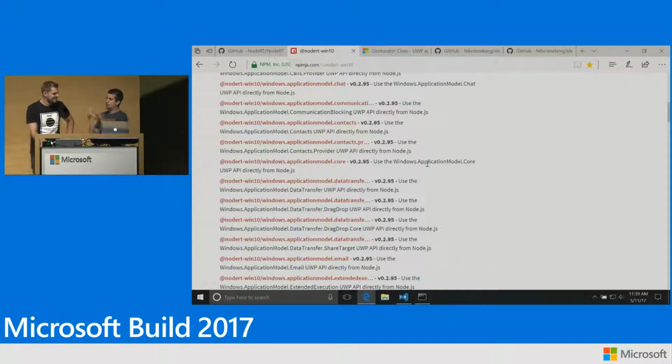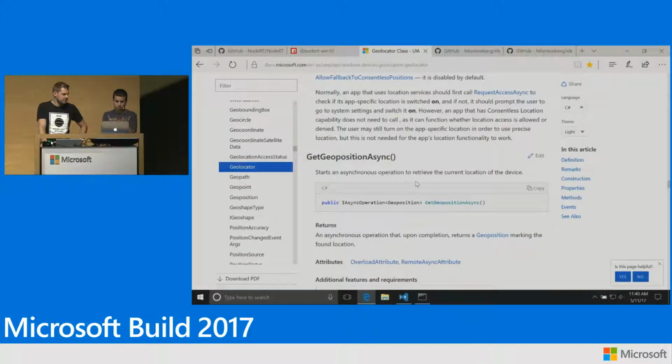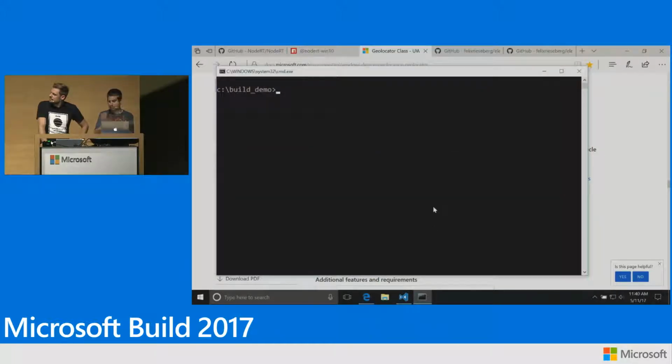So we're going to do something which might be a bit complicated if you're just running Node: getting, for example, the current geolocation of your laptop. But if you're using UWP, it's pretty simple because you have this Geolocator class, which is part of UWP, and it exposes this getGeopositionAsync function, which just gives you the coordinates of your current location. So we want to use it in Node, so we're going to use the Windows.Devices.Geolocation module, and we can just npm install it. The modules are divided into scopes, which represent the versions. So we're going to use the Win10 one.